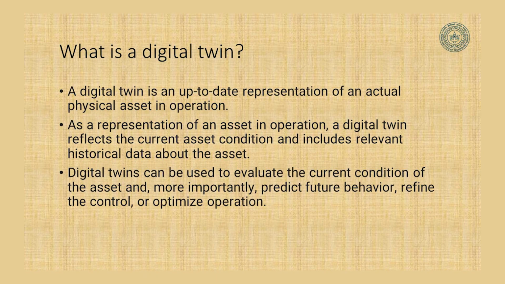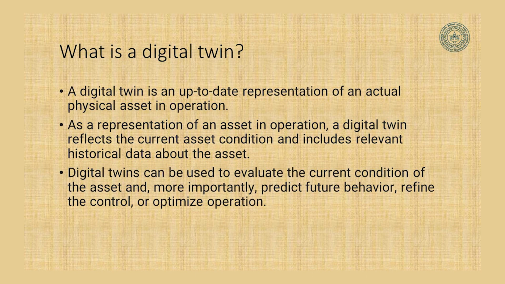So if the physical asset is sensing 30 degrees Celsius, then the digital twin that is there on the laptop is also updated with that exact sensor value of 30 degrees Celsius. So it is an up-to-date representation of an actual physical asset which is in operation. A physical asset that you are currently using on the shop floor, or in an engineering firm. So that physical asset's up-to-date, instantaneous representation, that is what a digital twin is.